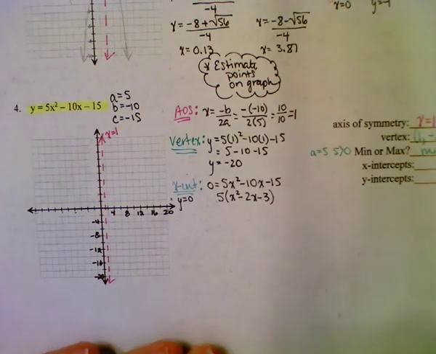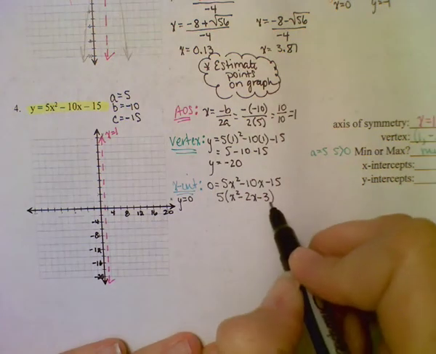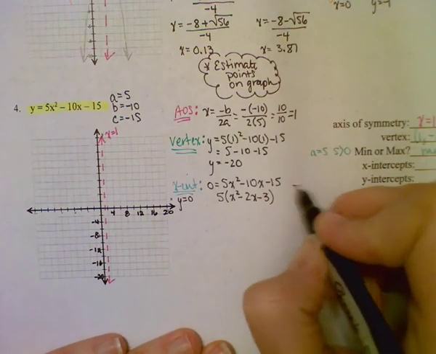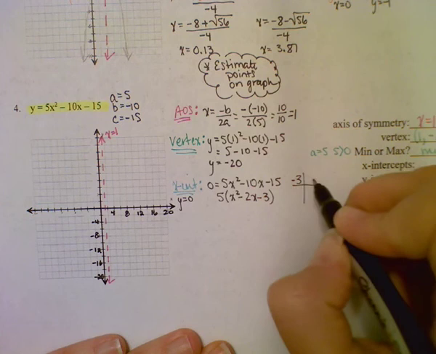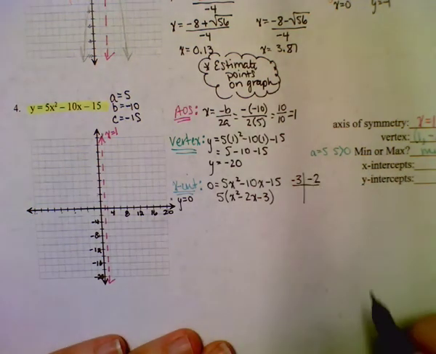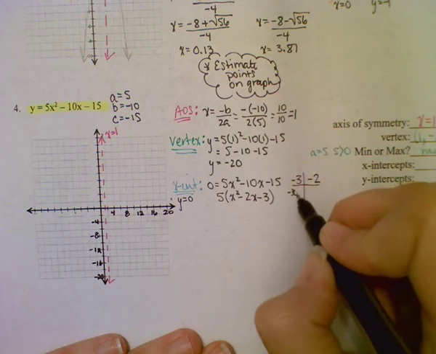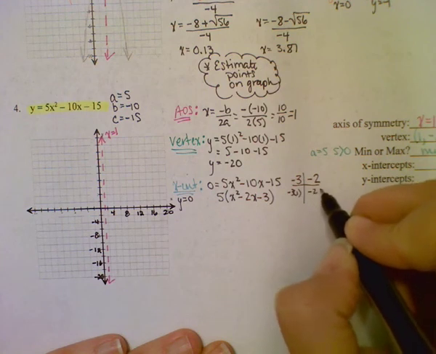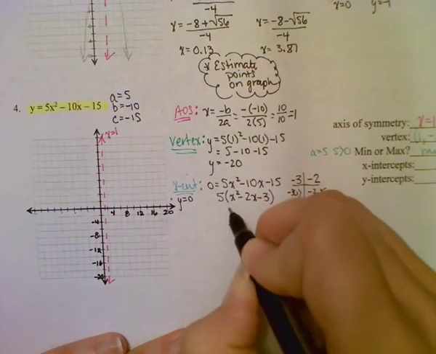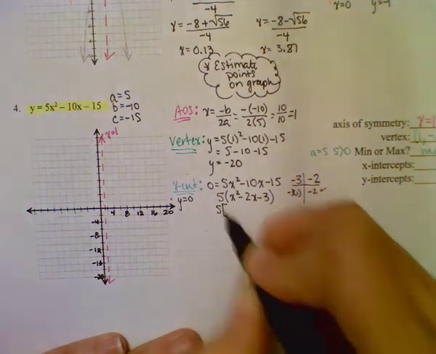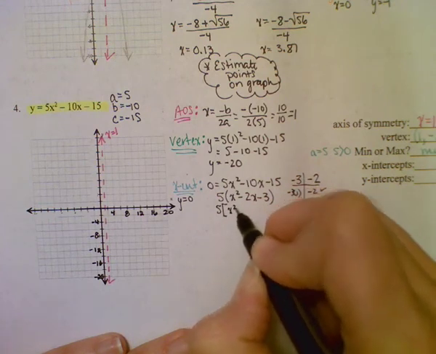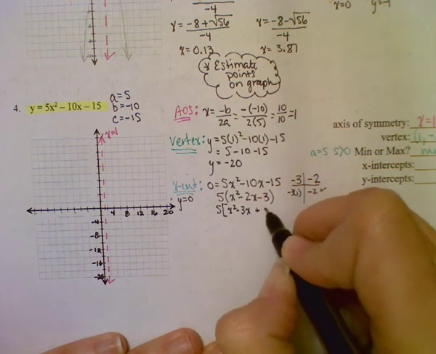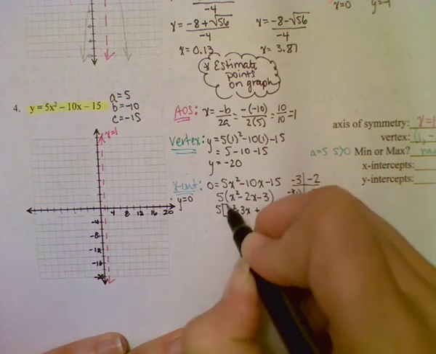If I just run quickly through my mind, 1 times -3 is -3. I'm pretty sure I can get factors there that give me -2. If I have -3 for my product, I'm looking for a sum of -2. Well, if I say -3 times 1, that gives me -3. When I add -3 plus 1, that gives me -2. So that should work out nicely. So I'm going to have 5 times x squared minus 3x plus x minus 3. And I can group those nicely.